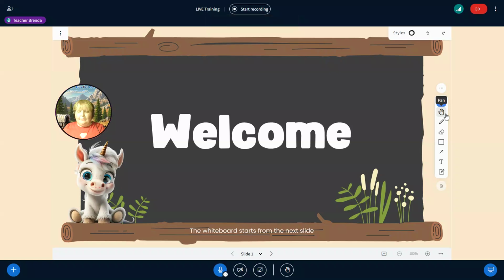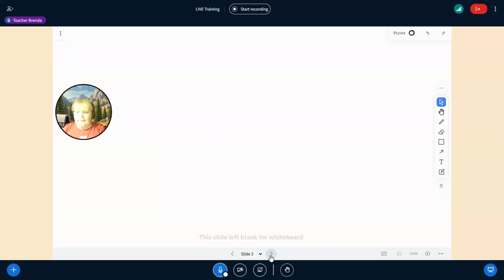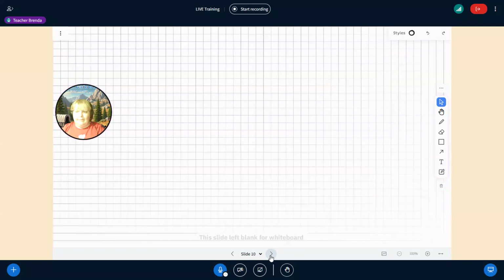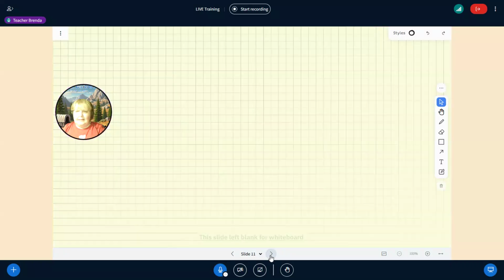The white interactive whiteboard already comes with the welcome, and you may want to switch that. And when you switch it, you just go over, and then you have the white one. And then you're going to go to slide 7 and you're going to be able to change it to blue. And then 8 is, of course, a different one, and 9. And then you're going to go into your math slides. They give you two of the math slides, the different types of math writing.